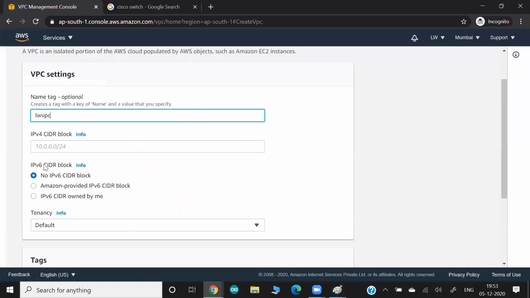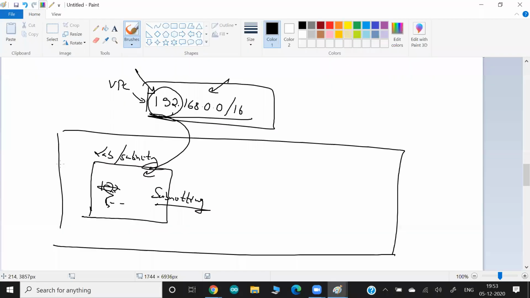I don't know why they use the term CIDR block. There might be some reason, because sometimes instead of 16 we use 17 or 21, that is called CIDR. But let's say this is the actual network name. It is also known as CIDR block.